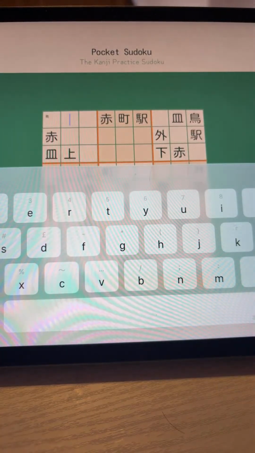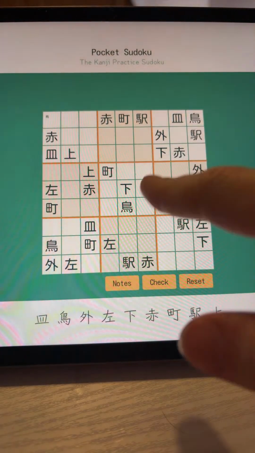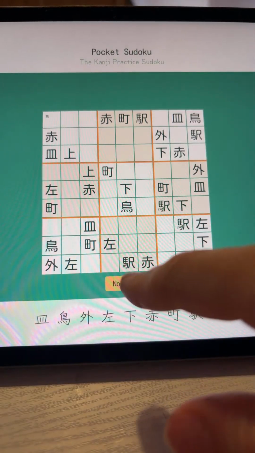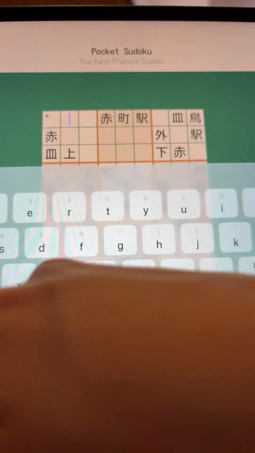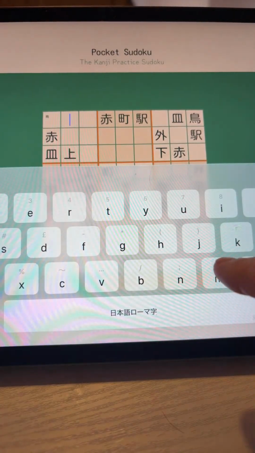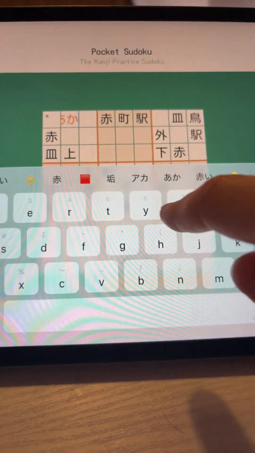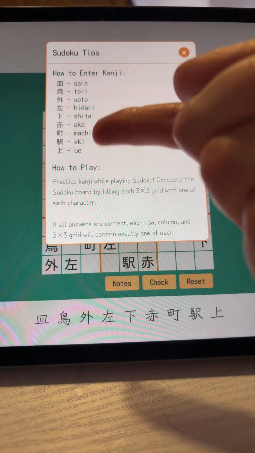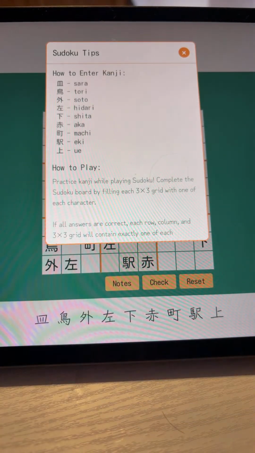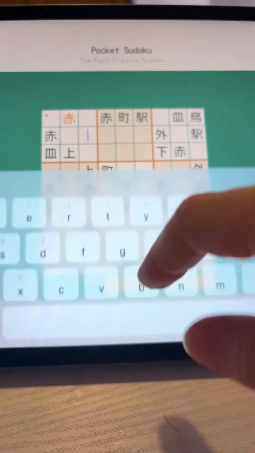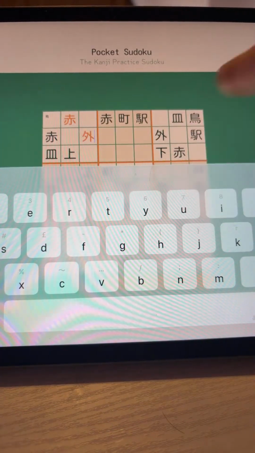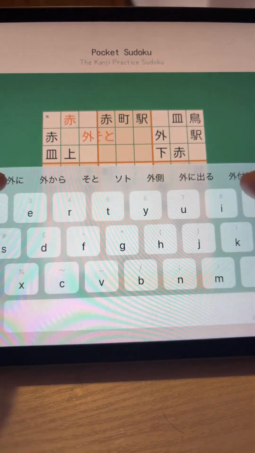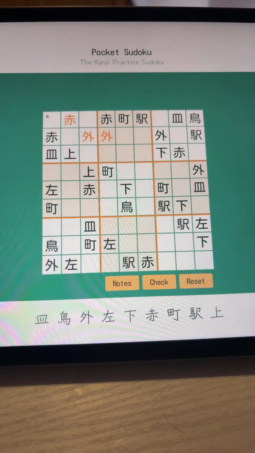So, for example, let me just think of something. You could type aka, to be honest, I would type it like aka if I'm honest, and find it like that. You can type, and it also gives you some options. So there we go. But as long as you type it, actually no, that's a better choice. So you could type gai to get soto, doesn't matter. You can write soto to get soto. The idea is you just want to get the kanji.